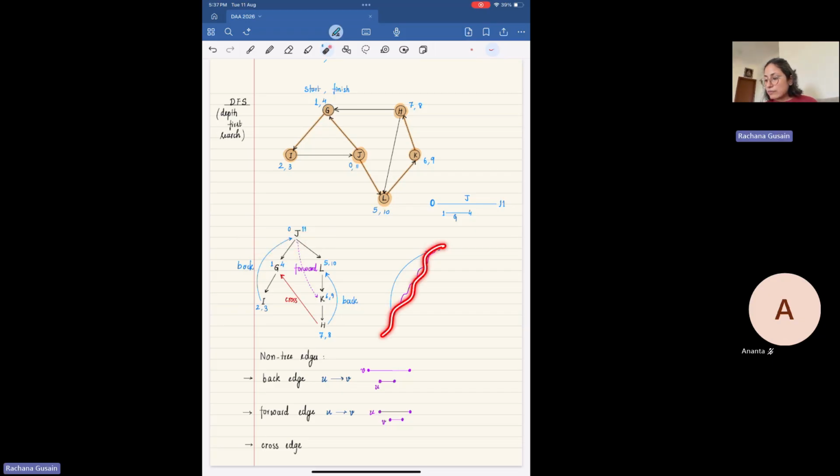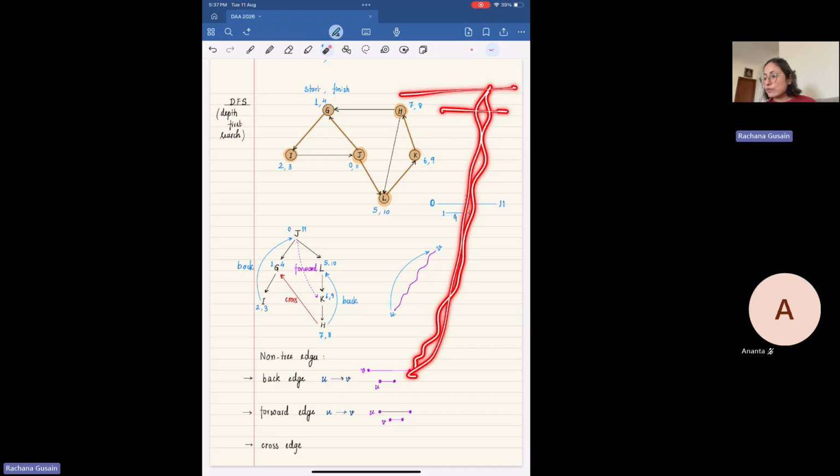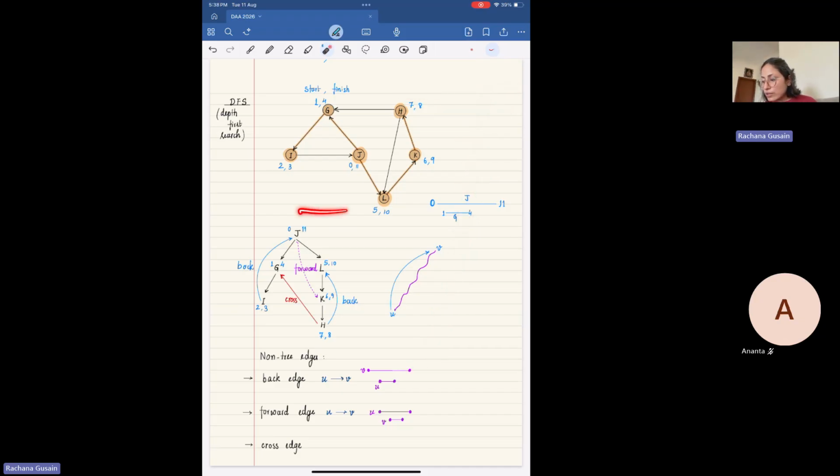So any path in the DFS tree, if you take from the start to one of the leaf nodes, the intervals always follow this containment order. Okay? Longest interval corresponding to the first node in that path, then it will contain the interval corresponding to the second node that will further contain the interval corresponding to the third node, and so on and so forth. So there is this nesting relationship amongst these intervals in a path, right? So with that, you can easily answer this question, that if I have a back edge or a forward edge, how are the intervals corresponding to u and v related?